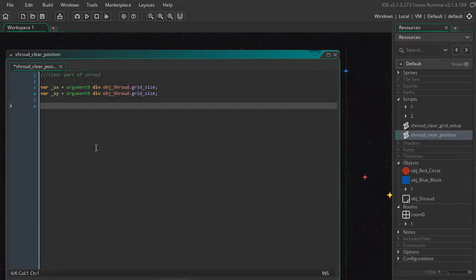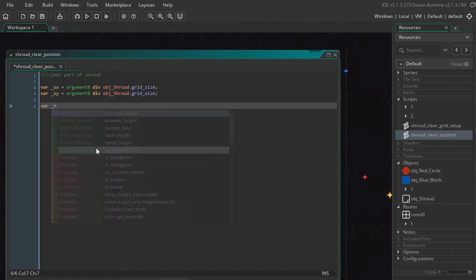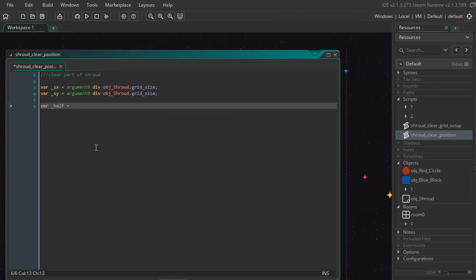So what we need to do is offset it by moving it up and to the left. So we need to figure out what the center position is and subtract that from the XY position to offset it. We need to find the half grid value, and we're going to call that var half, and it's going to be obj_shroud.clear_grid_size div 2.